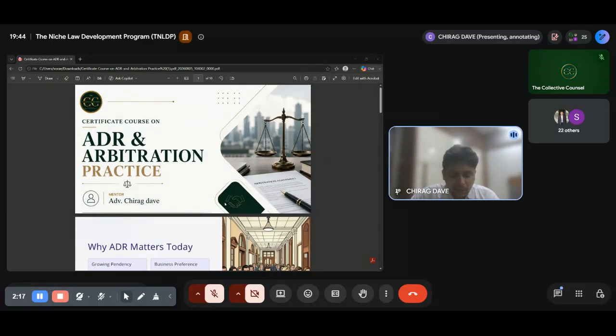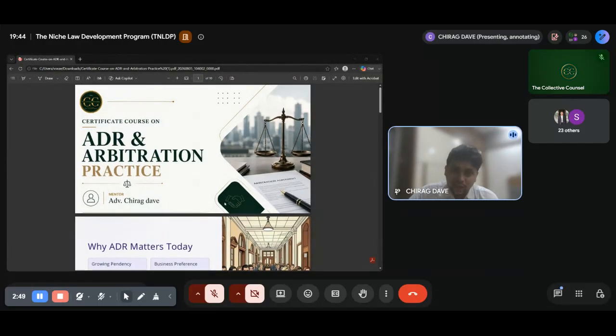So, basically, arbitration is very important when it comes to resolving disputes. When we talk about arbitration, it's ADR, alternate dispute resolution. Before we jump onto the topic, let us first understand the judicial mechanism, the legal recourse mechanism in India. In India, we all know there is a huge pendency in various forums. Let us take an example of a civil court. Let us take an example of a consumer forum, which is actually a specialized court.